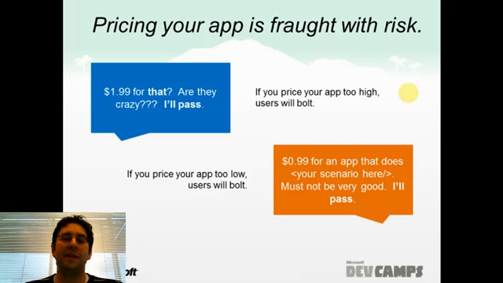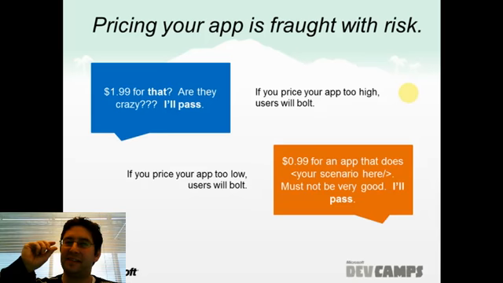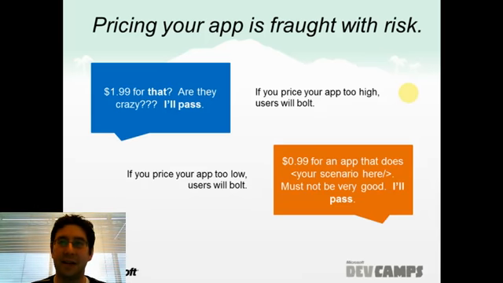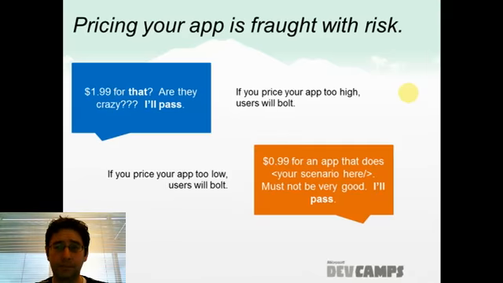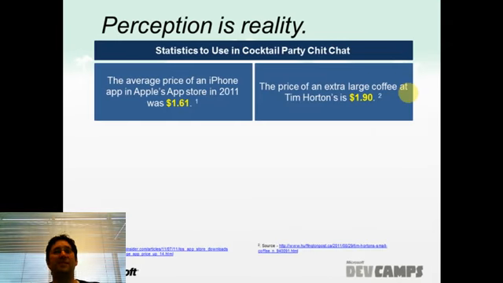So I think it's really important to try and find that sweet spot, and it's not a single digit number. Like it's not $1.99 is the right answer for your app. It's probably a range, and you have to figure out what that range is. And frankly, that range will depend on various different things as well. So just keep that in mind. So let's take a look at this. Perception is reality.